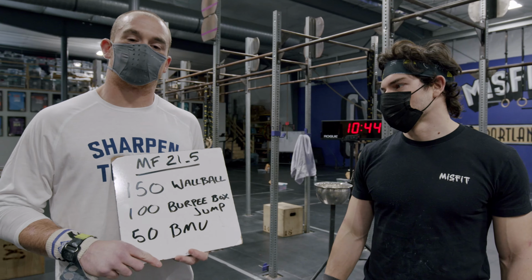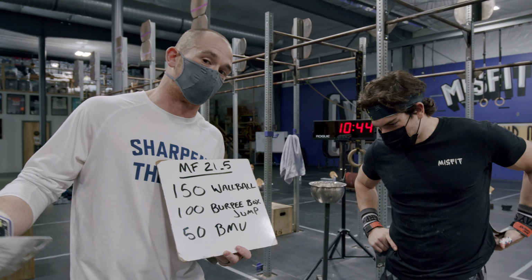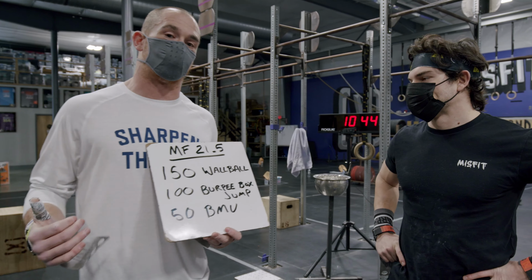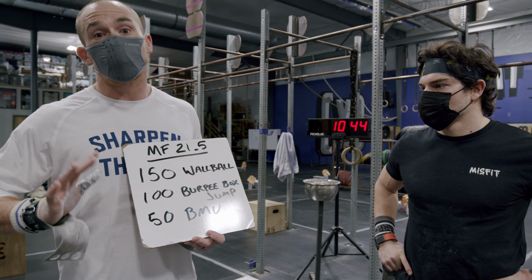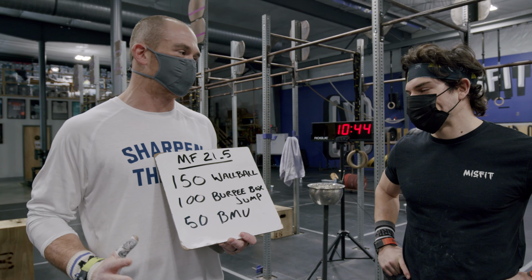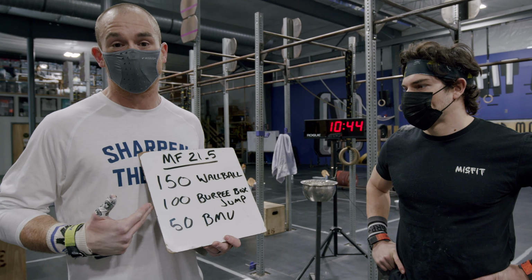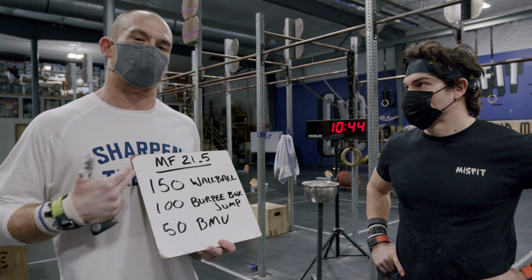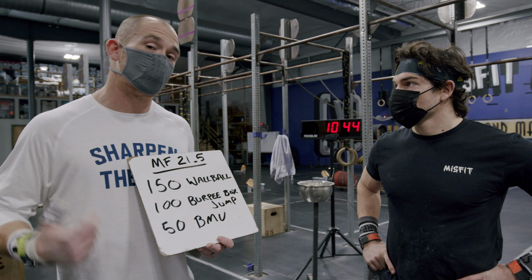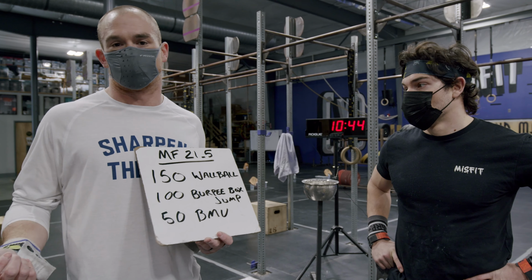So, we talk about in training specifically, we want to put ourselves against probably a less favorable version for your strengths. So in this case, I'm going to do a version where I start with a big set of bar muscle ups, basically go close to a max set, but I don't want to fatigue that completely out in the first set. So I'm probably going to shoot for somewhere between 10 and 15 bar muscle ups. And then the other two movements, I have one I like and one I don't like. And I'm going to try to mosey back and forth through manageable sets, probably somewhere in the neighborhood of 15 and 5 or 15 and 10, kind of back and forth until I feel like my pulling can reasonably come back and I can get up on that pull-up bar and do another decent set of bar muscle ups.